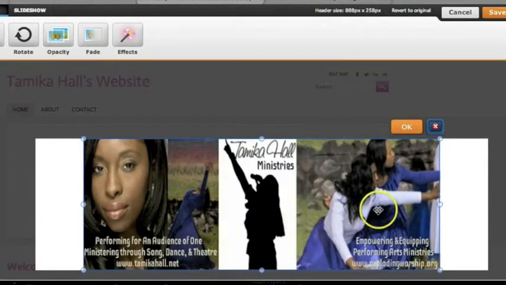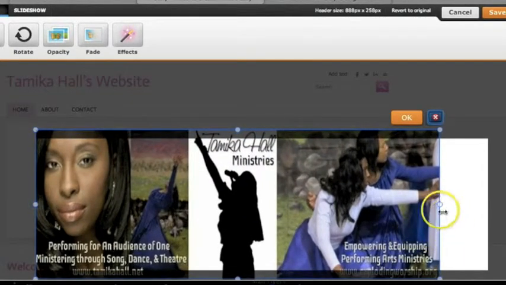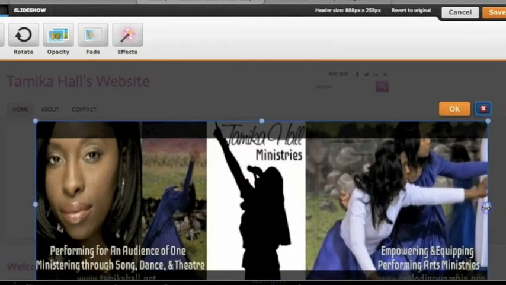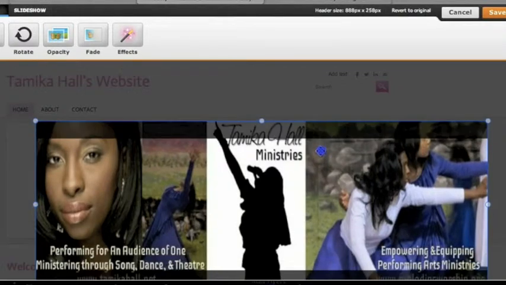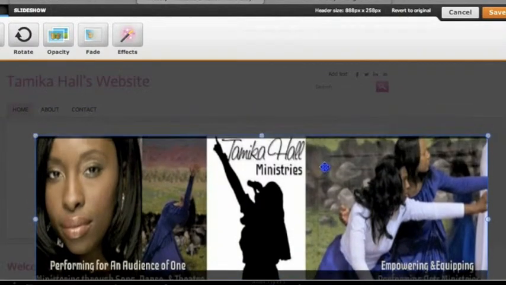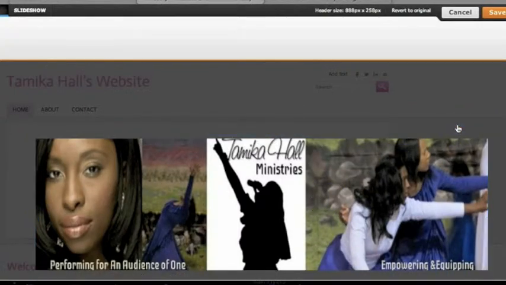So what you would do is, you see these little dots here on the side. This allows you to drag your picture. Okay, so this gives you the option of dragging your picture. Now you can see where some of the parts of my picture are shaded. That means that is not going to show. So you would actually drag the part that you want to show. It has to be in that lit up area. Okay, I'm not necessarily going to worry about making this fantabulous.